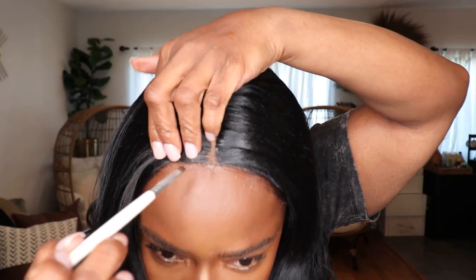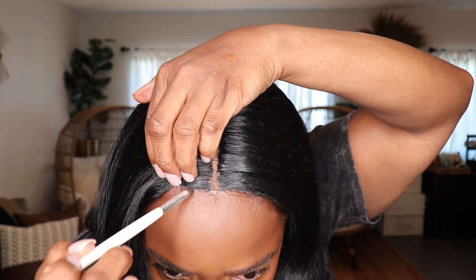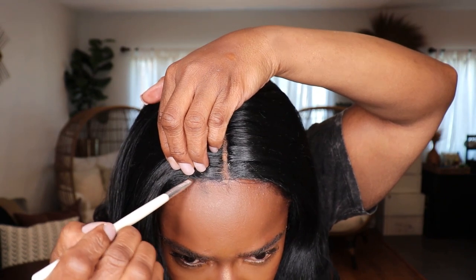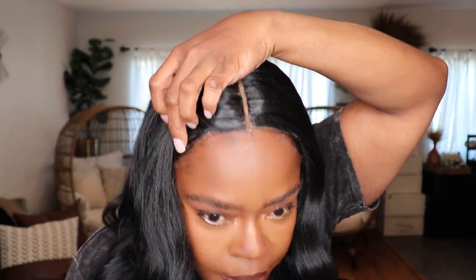But before I cut it, I do want to disguise the lace here in the front on the sides. A lot of people like to use foundation or something like that, but I just like to go in with black. So I'm gonna use this Panther powder, eyeshadow powder, Wet n Wild, to cover that lace in the front there. Oops, got a little bit on my skin. And it's just gonna conceal that and make it the same color as the hair, basically.